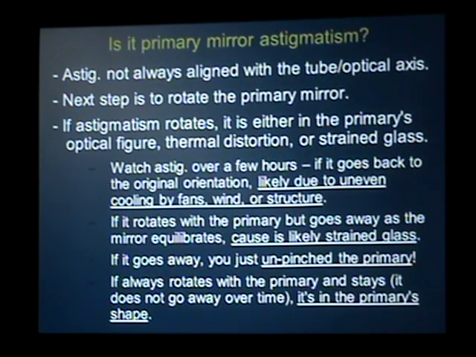And if it travels with the primary rotation and then it goes away, it's quite likely caused by some strain within the glass. And there's nothing you can do about that other than completely destroying the mirror, having it annealed, reground, refigured, and repolished. So most of the time you just live with it. Unfortunately, there's a lot of poorly annealed glass coming out of Asia right now, in smaller telescopes, let's say. There's a lot of them that I've just said, no, I'm not going to work on these because there's too much strain in them. It's not worth putting your money into something that might actually change shape in the future.